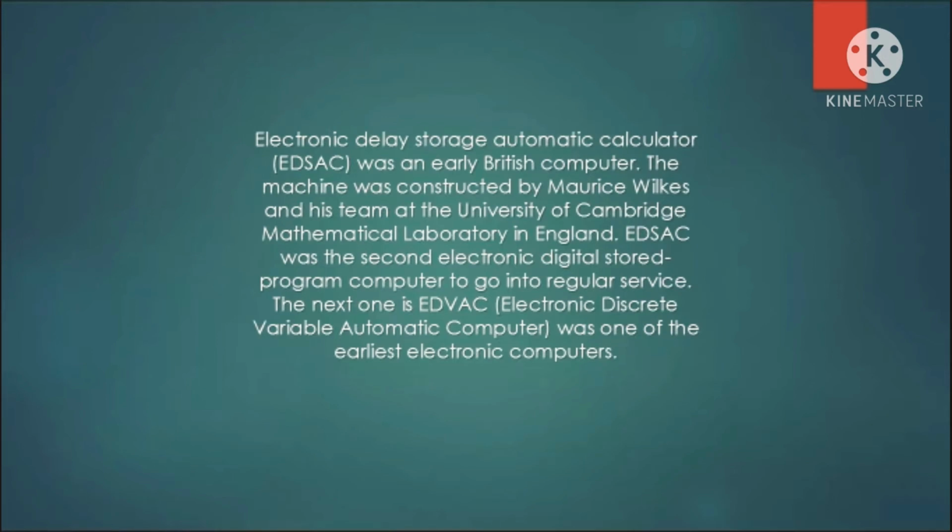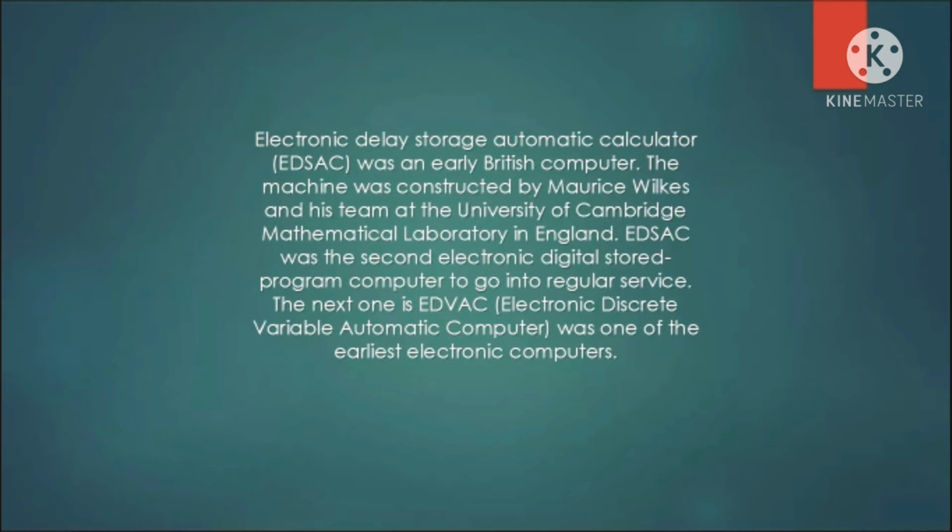The next one is the Electronic Delay Storage Automatic Calculator, or EDSAC. It was an early British computer. The machine was constructed by Maurice Wilkes and his team at the University of Cambridge Mathematical Laboratory in England. EDSAC was the second electronic digital stored-program computer to go into regular service.